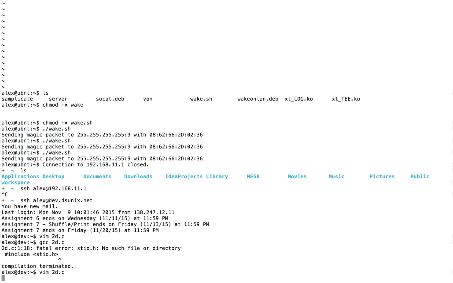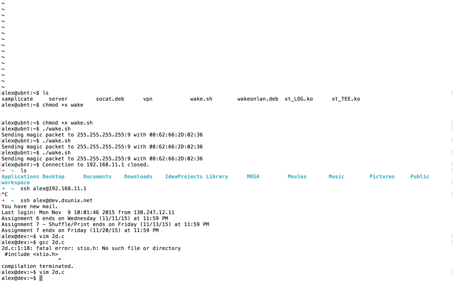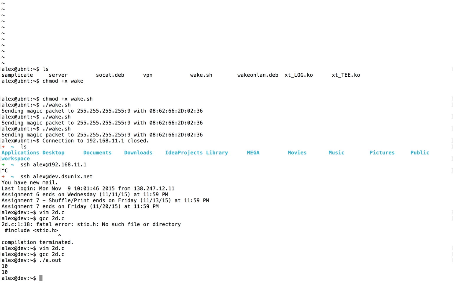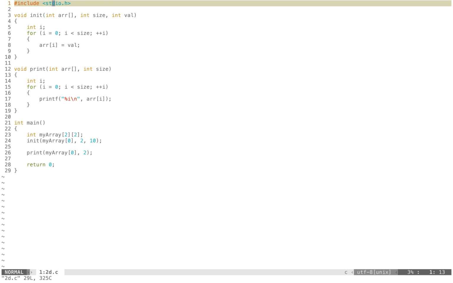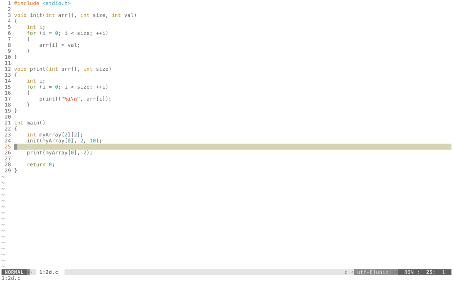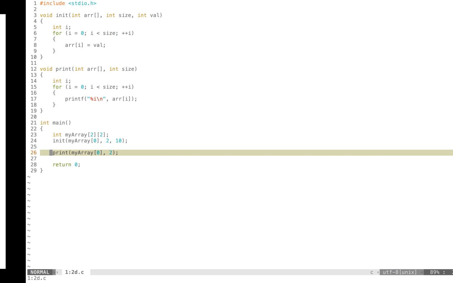A little typo there, missing the D. So we can see that row 1 contains 10 and 10. So that would be manipulating a single row of an array.